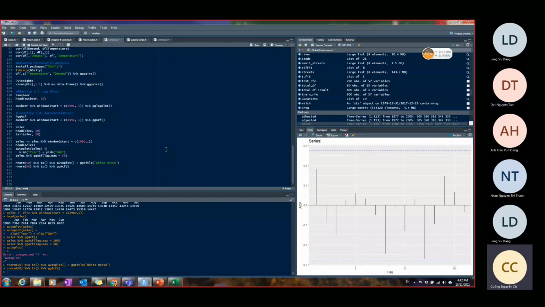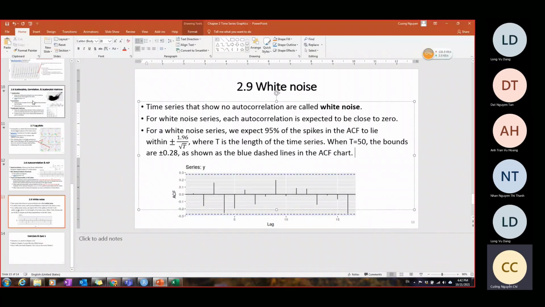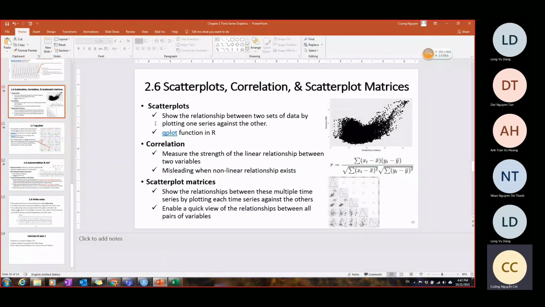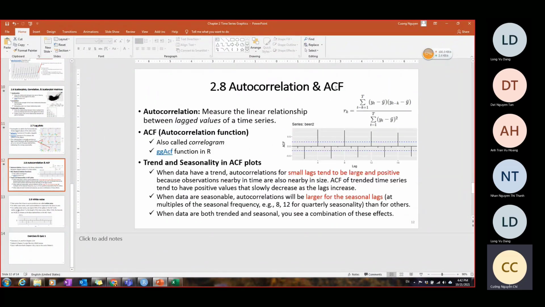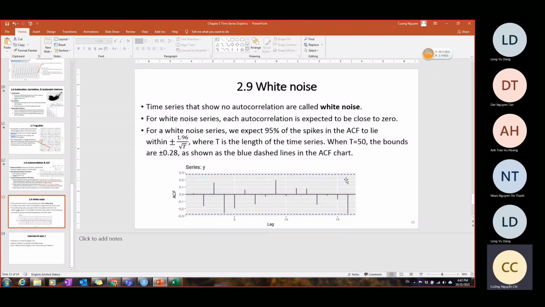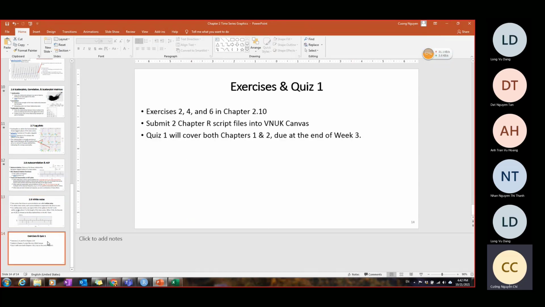Okay. All right. I think this will be clear, and we already went through some parts, including the scatter plot and correlation function, the lag plot and the relationship between the current data and the historical data, the autocorrelation and ACF. That's how people can determine if a time series has the autocorrelation problem or not. And now you can calculate the bounds of the autocorrelation function. And that would be the point.